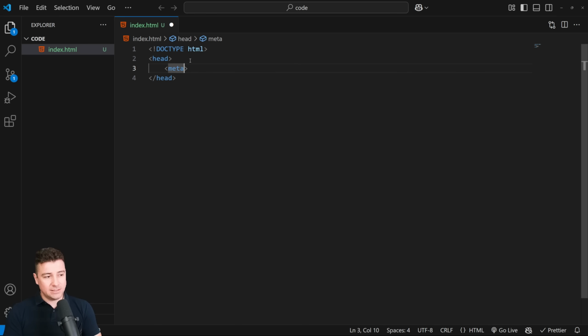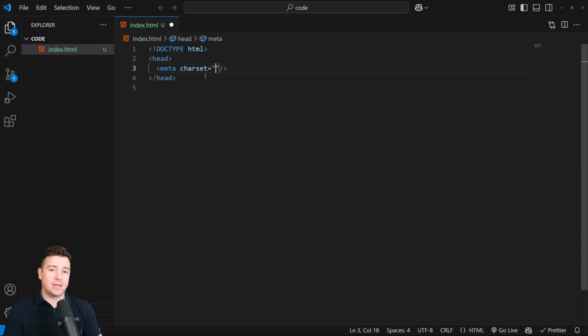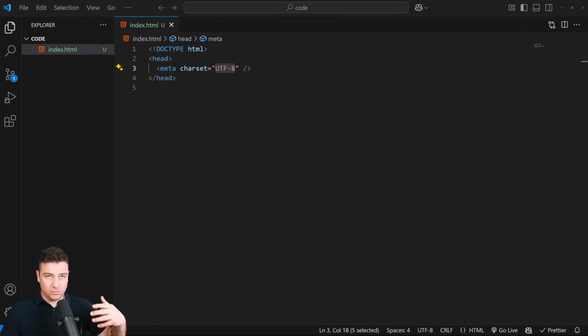I'm just going to close it here. Now the meta tag is one of the tags that's going to be self-closing. So I'm going to close it here, meaning that it doesn't have a closing tag. So it's a self-closing tag. Okay, let's hit save. Now in this tag, I'm going to add an attribute, and that attribute will be charset. The charset is actually the character set. And we're going to use here UTF-8. UTF-8 is the character encoding standard for electronic communications, and that is defined by the Unicode standard.